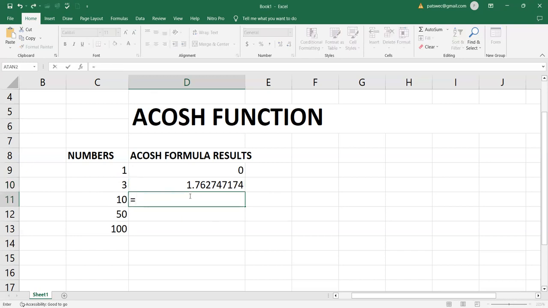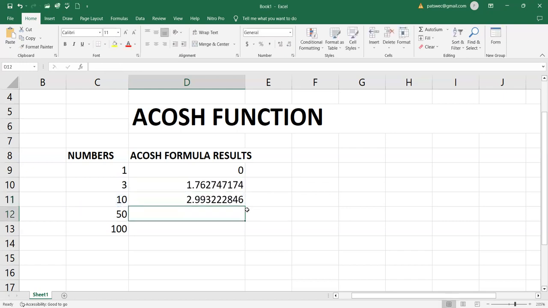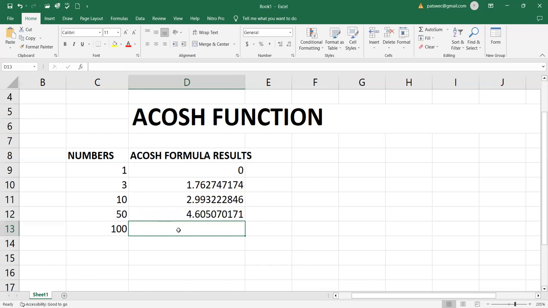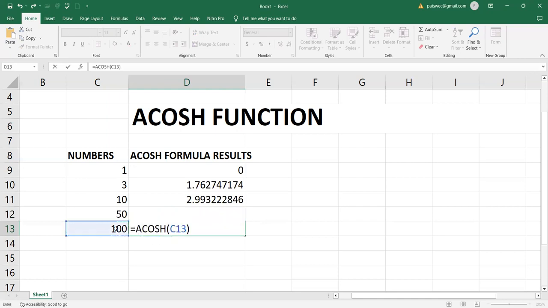I say ACOSH, open the bracket, grab this number, close the bracket, press enter, and you get this. What about this one? Enter equal sign, type the ACOSH function, open the bracket, grab the number, close the bracket, press enter, and you see that. Finally, 100: do the same, equal sign, ACOSH, open the bracket, grab the number, close the bracket, enter.